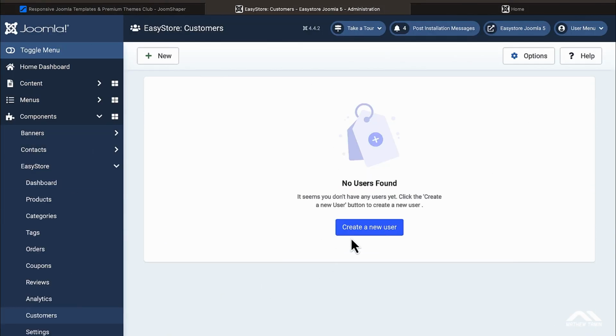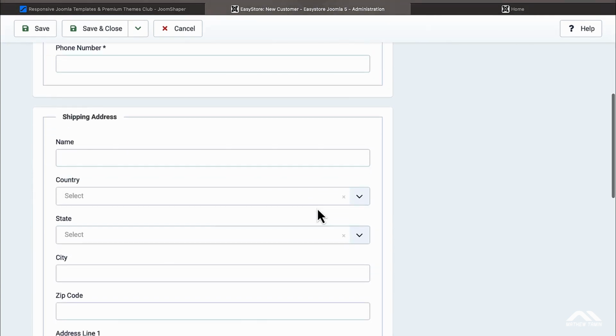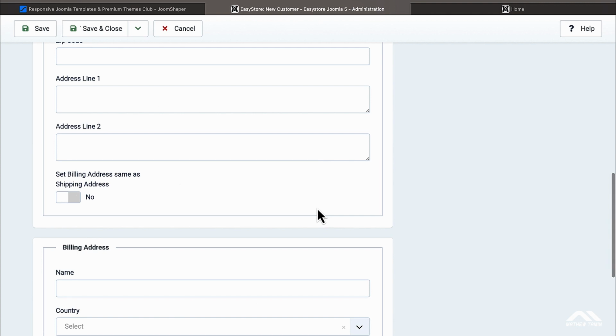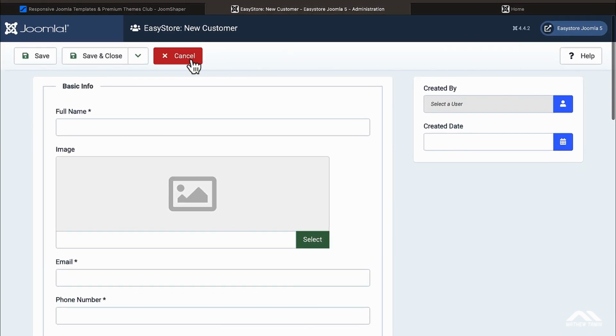You can add new customers on the back end, or the customers can add their info when they sign up or when they purchase something on the front end of your store. So you have the ability for both. Sometimes a customer can email you like, hey, here are my details, and you can put all that stuff in here for them as well.